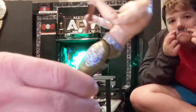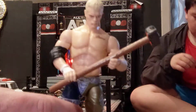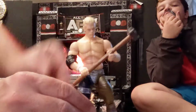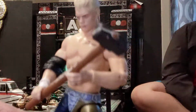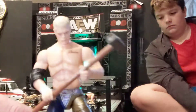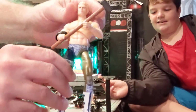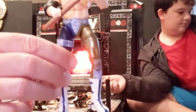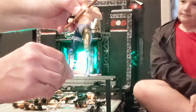Check that out. And, of course, it has the one tattoo there on his left chest. This was before the updated one on the neck there, but we will get to that one shortly. But all around, I would say yes. I know they've got the 1Bs now where they've corrected the skin tone. This is one of the original ones that first came out with Cody. And we love it still. I'm going to give this figure a good, solid 7, 7.5, just because it is Series 1. It's still a great figure. I even may go up to 7.5 on this one. But if you see it out, go get it.